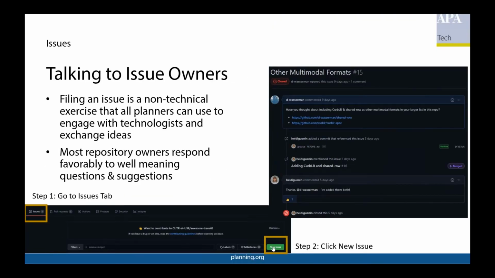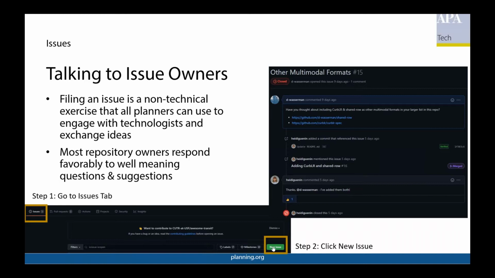So one of the other things that we really encourage everybody to do is build your network and review issues in repositories. As you become more familiar with using GitHub or any other Git repository system, you can talk to the owners of the repositories. So you can easily file an issue. You can ask a question through an issue. It allows you to engage with the software owner or the repository owner itself, or the data specification owner, and really begin to build your technical network. And it's an important piece of this.